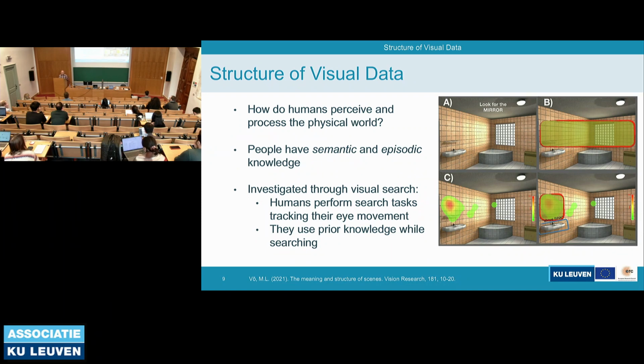But if you're in somebody else's kitchen, you have never seen the kitchen before, but you have to search for bread there, then you use your semantic knowledge, and you know the bread is either stored in the bread box or maybe in the freezer, and you can very directively search for that. So through these search tasks, these different types of knowledge were discovered by experimenting, by allowing humans to search through these environments.